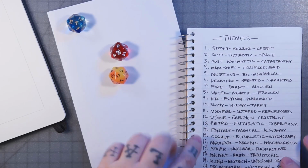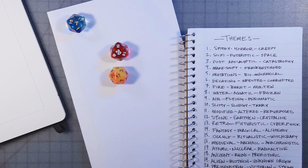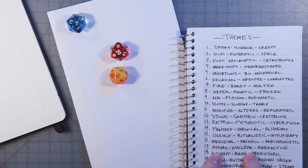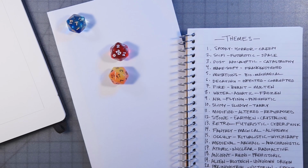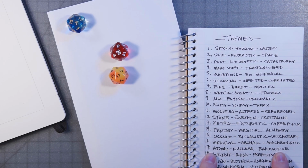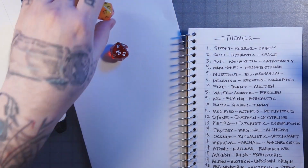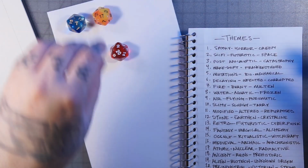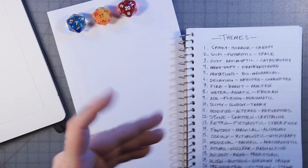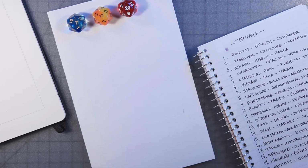We got a 17 or a 20, so a nuclear, atomic or radioactive, or pre-industrial, Victorian, or steam. I guess let's go with, I don't know if I'm feeling that. That sounds too complicated for me tonight. I'm a little bit tired. So let's go with atomic, nuclear, or radioactive, which is just the modern version of steam powered, but that's okay. And then 20 will be our third prompt, which is going to be something has to be transparent. So let me write all this down real quick and we will get started in a moment.